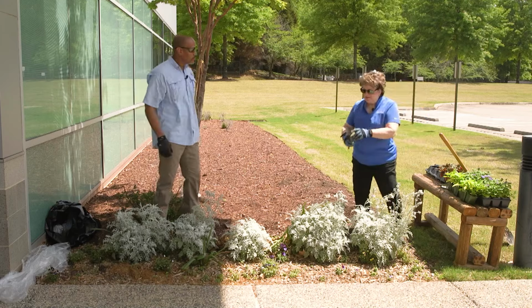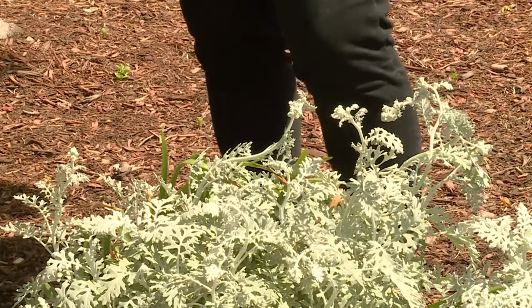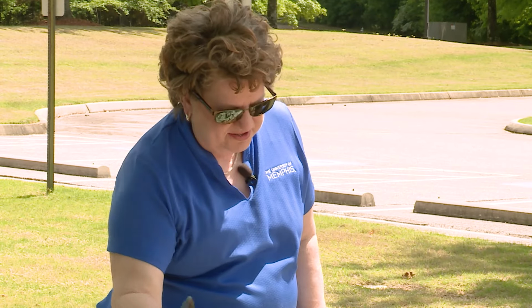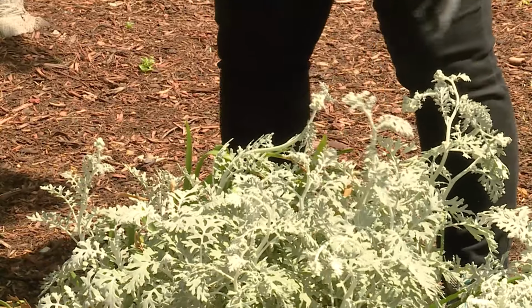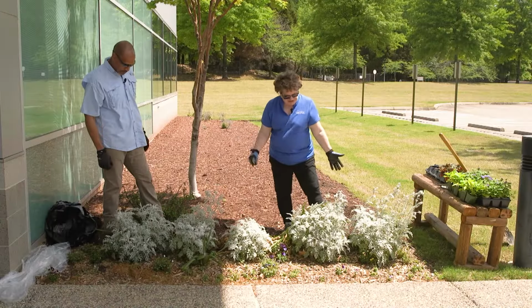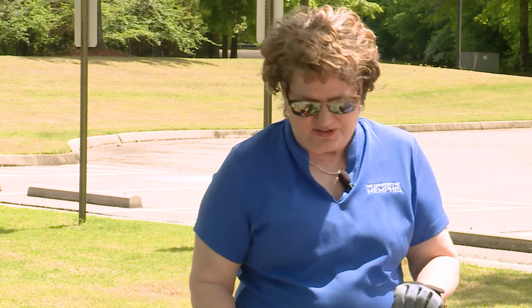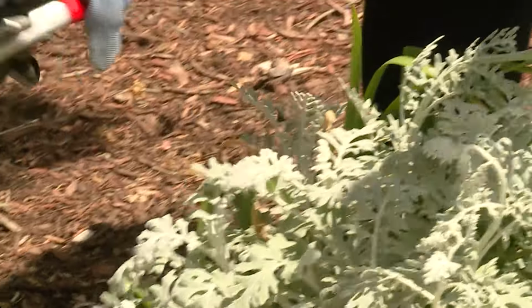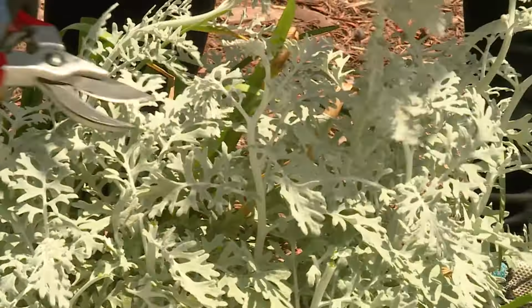But you know something? Dusty Miller are biennials, and as you can see, they're starting to bloom this year. When you plant something in the fall, it thinks it's the first year, and when it goes through the cold of winter and spring comes again, it thinks it's the second year, and it starts blooming. So that's why five of these are starting to bloom. Now, we want to transplant these, but we need to get rid of the blooms so it will stop putting energy into blooms and put it into our transplanting of the roots. Okay. So we'll just cut off all of the blooms. And that's not going to hurt the plant a bit.